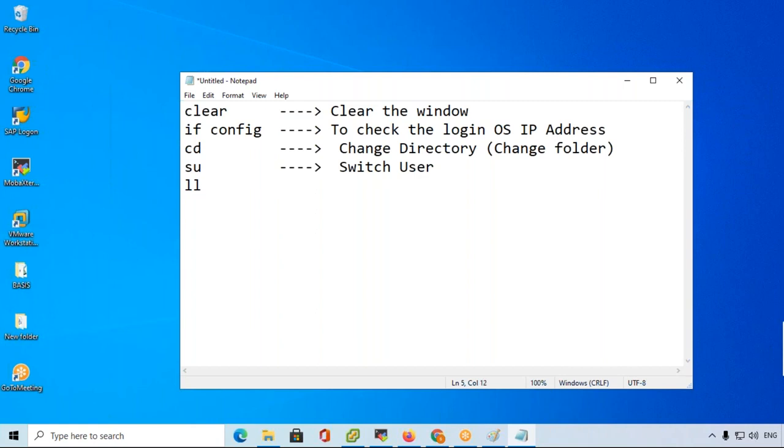This folder means one folder, another folder. If you go to here, for example, this is a folder and I'm going to go to this. In general, CD is change directory, going to one folder. So CD, change directory, folder, and LL is list. Hostname is to check the computer name.